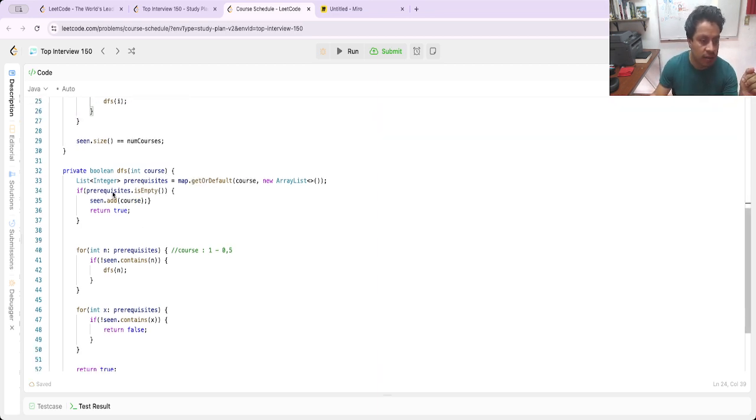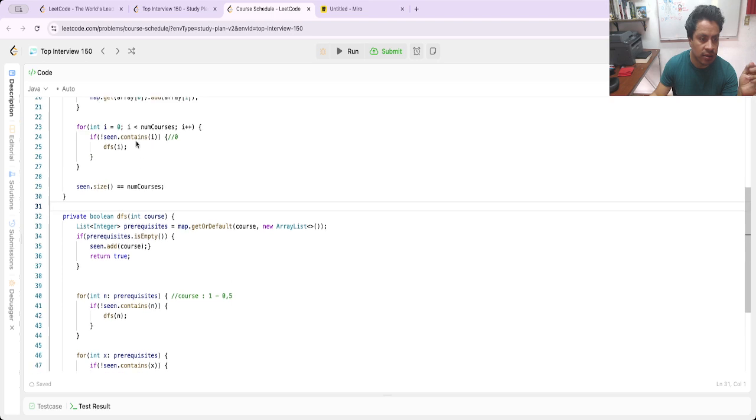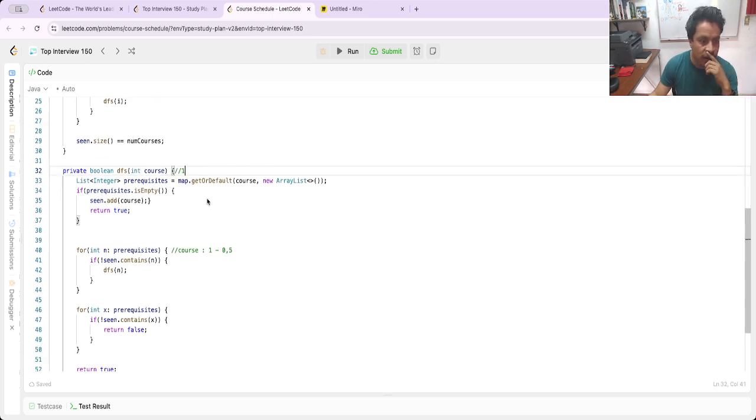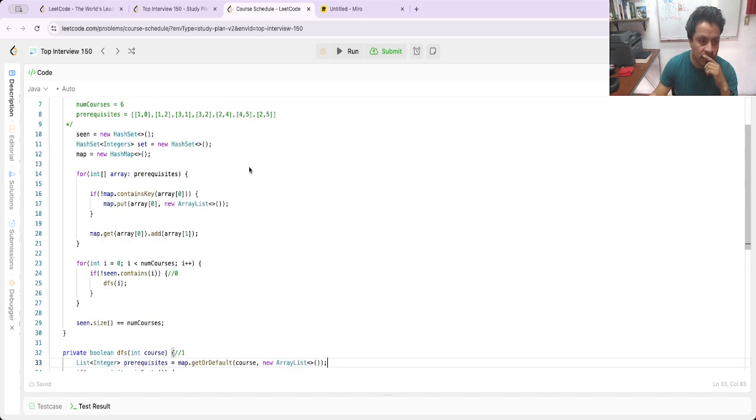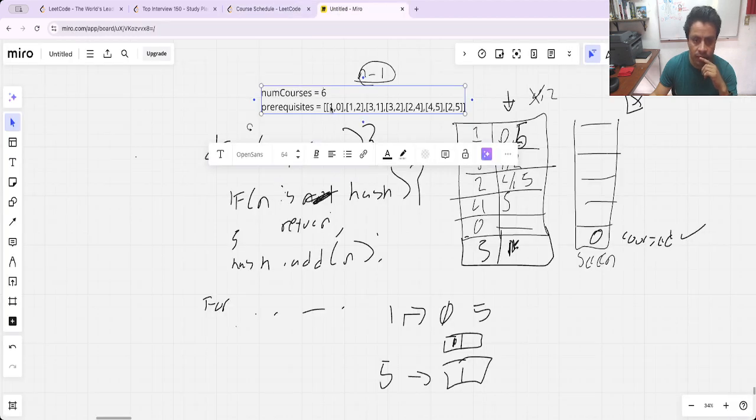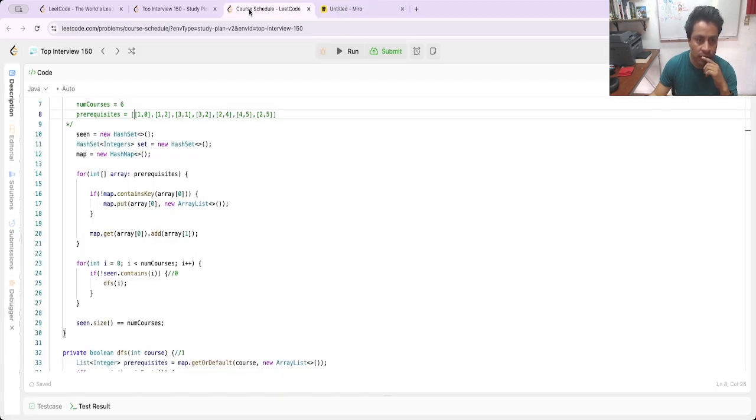The 1 is not in the seen, no. Okay, it received here 1 and this return, for example, the 1, the one for the 1 is this and only that.